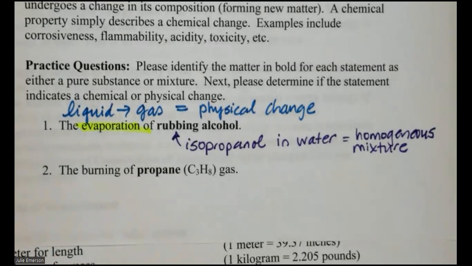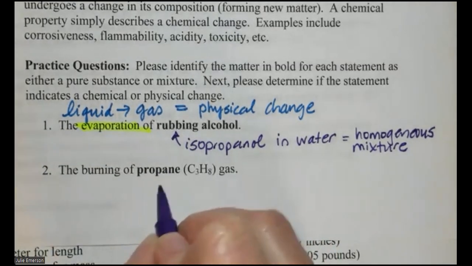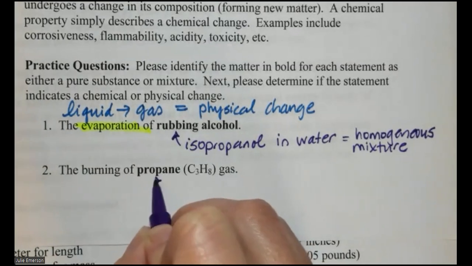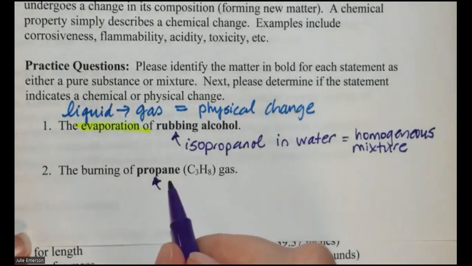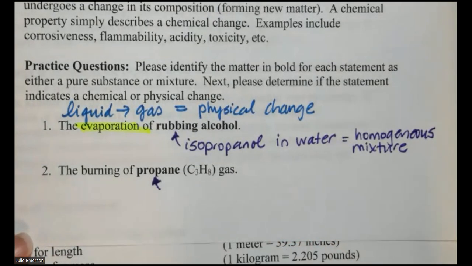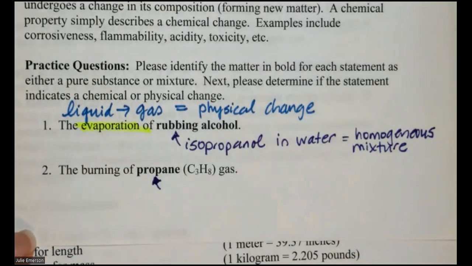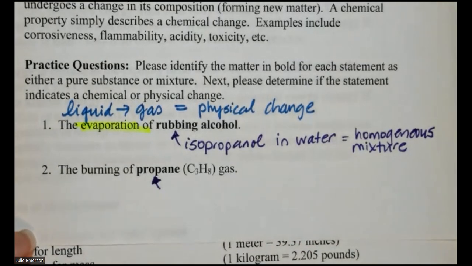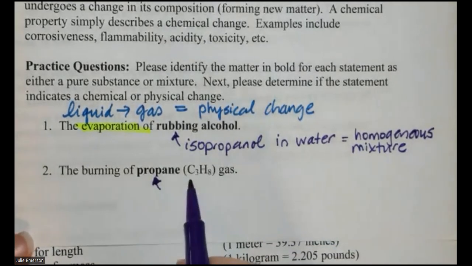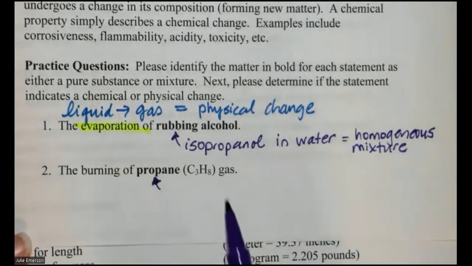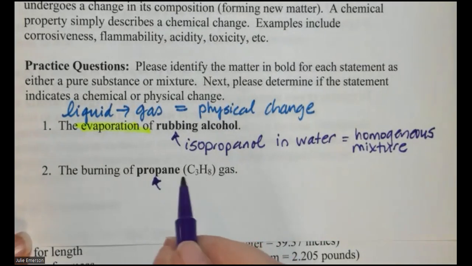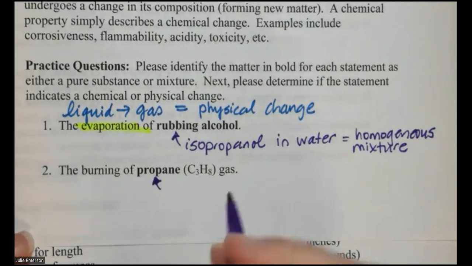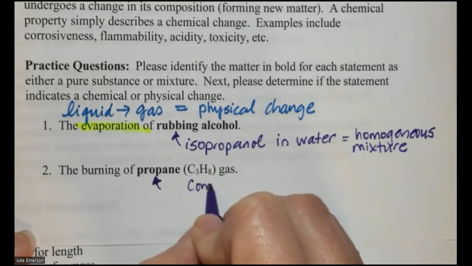All right, so the second example, we've got propane. And propane, when you get into organic chemistry, you get a whole nomenclature system. PROP means 3 carbons, and then ANE means that all of those carbons are saturated with hydrogen, meaning all of the bonding sites have hydrogen on them. So you come up with C3H8. That is a compound of carbon and hydrogen. There's nothing else mixed in there. So this right here is just a compound.